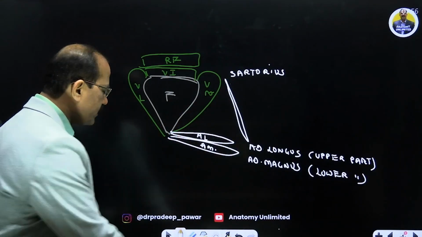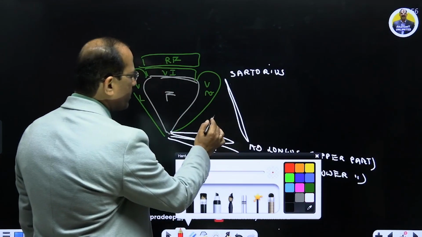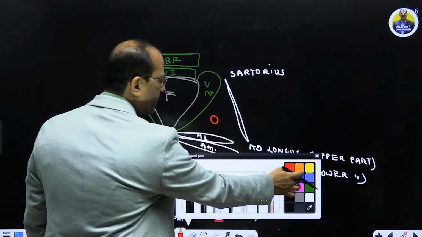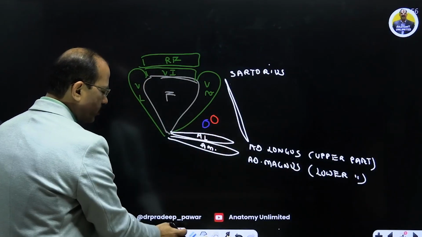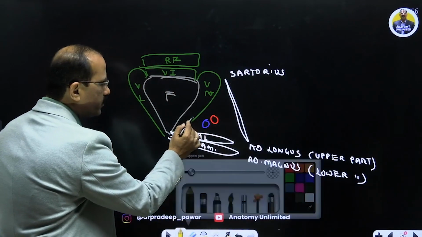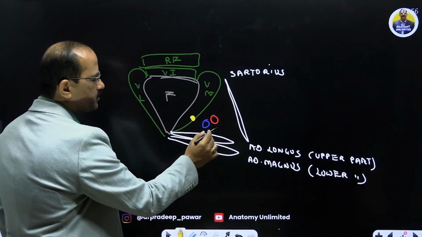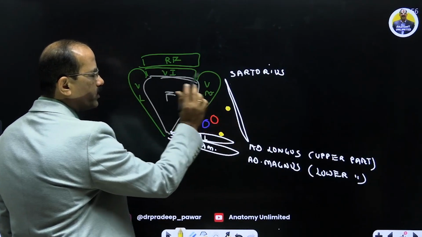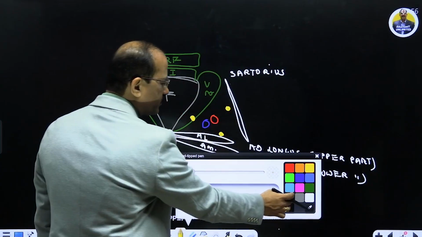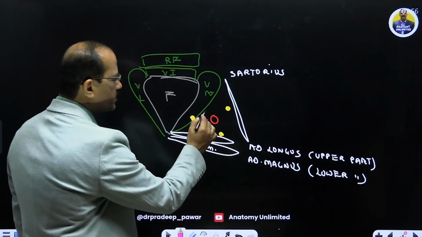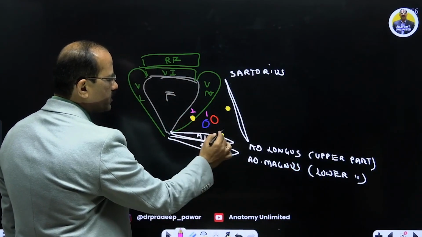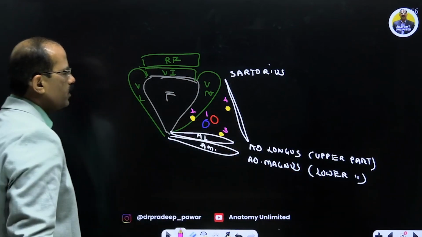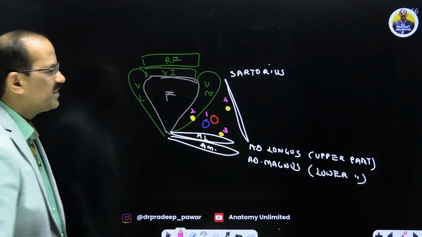अब इसके contents देखिए, contents क्या होगा? Femoral artery, femoral vein. हाँ, तो ये तो main contents हो गए, femoral artery, femoral vein. Then there's a nerve to vastus medialis. There's a posterior division of obturator nerve, and there's one more saphenous nerve. चलो इसे label करते हैं. This is 1, this is 2, this is 3, and this is 4. So who's 1? कहाँ पे लिखूँ मैं? हाँ, चलो यहाँ लिख देते हैं.